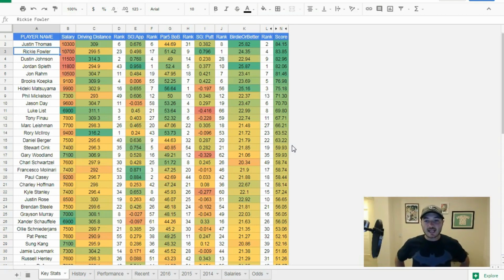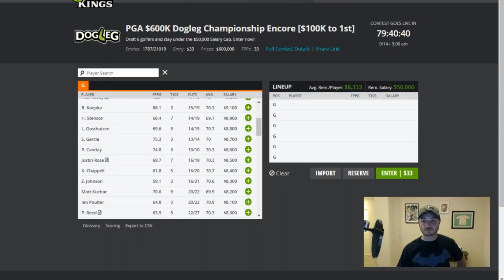And the reason that I kind of double counted them is I really want to emphasize how important it's going to be to be under par this week. I mean, when you have a field of 70 and everyone's making the cut, guys who can finish in 35th but make a ton of birdies along the way are going to be more valuable than some guys who finish inside the top 25. It's just the way the scoring is going to wind up. So with how important it is, I really wanted to emphasize it again.